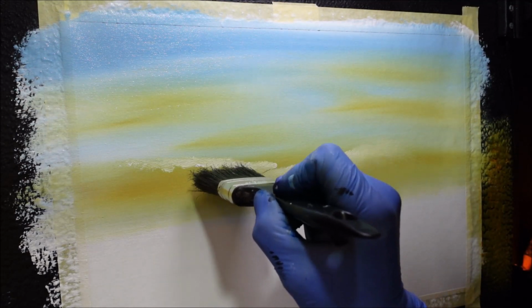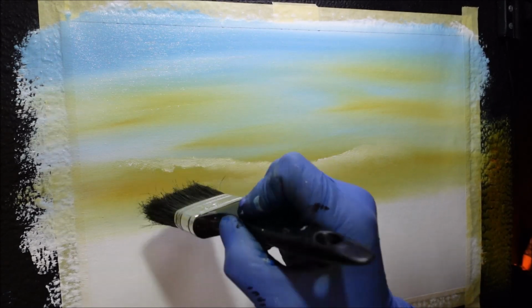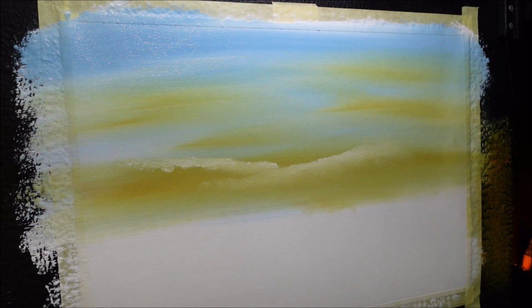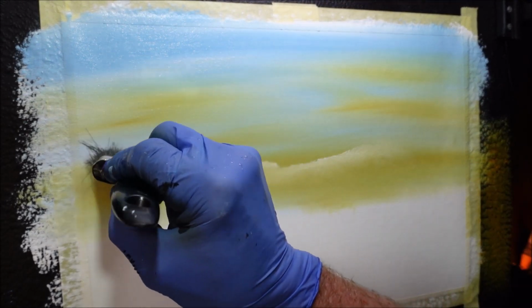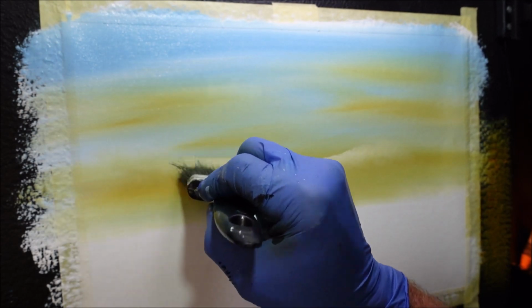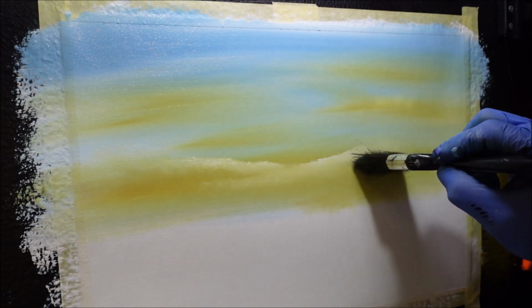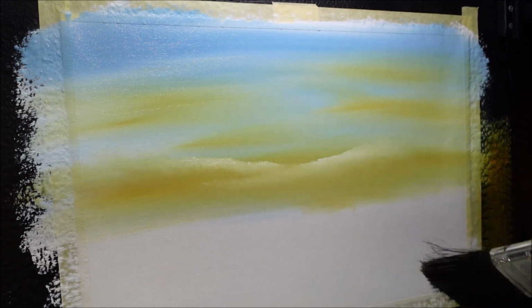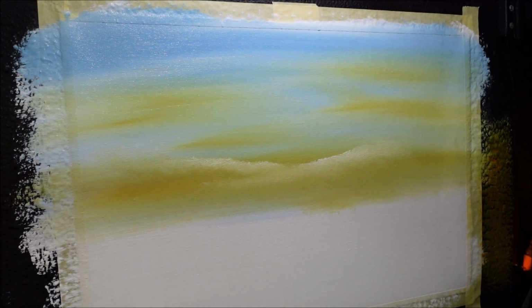Leaving the top and just slowly stamping the bottom down into my painting there. Come across there, I can add more harshness there to put it in front. I need to rinse that brush every time I reload it, otherwise it's going to keep bringing up contaminated white paint.